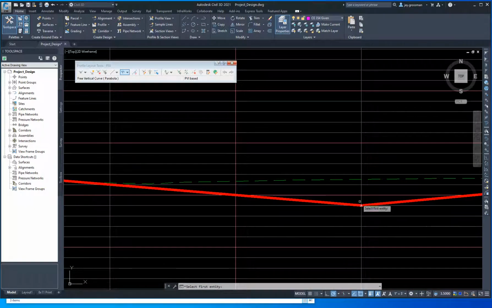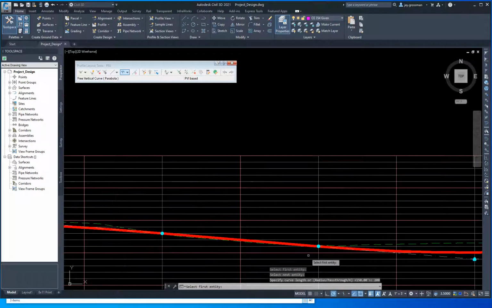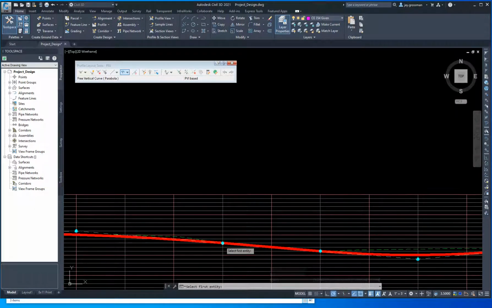Okay, well that one was fairly boring, not very dramatic. Let's do the next one. How long should this one be? Let's do a 200-foot curve here. Oh yeah, look at that. And this is the tangent. Here's my point of vertical tangency on the first curve, coming into the point of vertical curvature on the second curve.